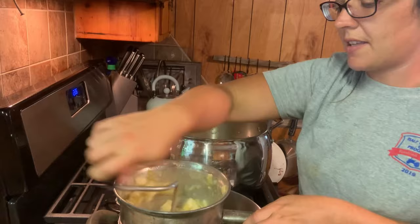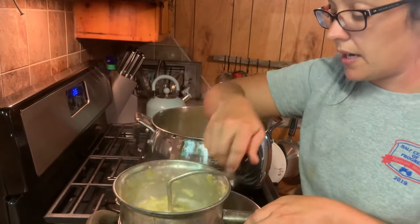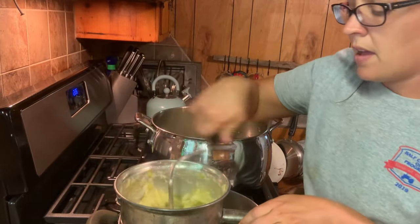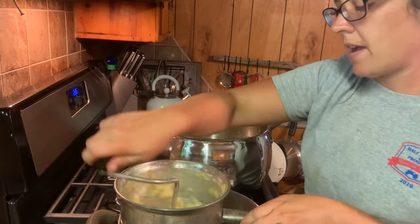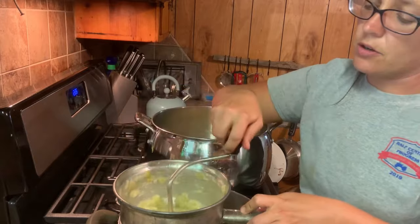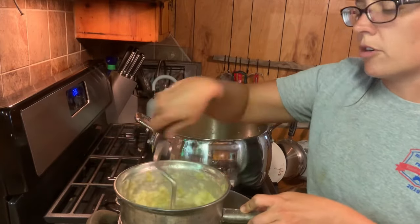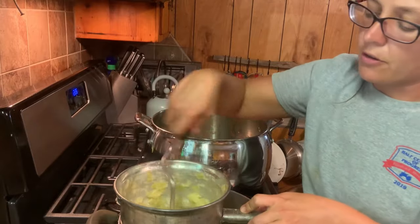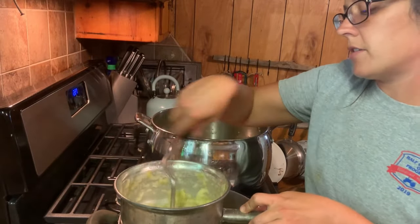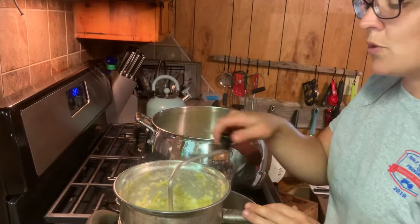You know, back in the day, people — if they wanted something such as apple butter — they had to make it themselves. Same goes for just about anything else. Nowadays, people are ready to throw a dollar at anything, and you can go to the store and buy apple butter. But that just takes some of the magic out of it. If you go to the store and buy apple butter, you sure don't appreciate it like if you stood here and turned this food mill for an hour crushing up all these apples. Sometimes I wonder if home-cooked meals taste better because of the love and heart that's put into it.